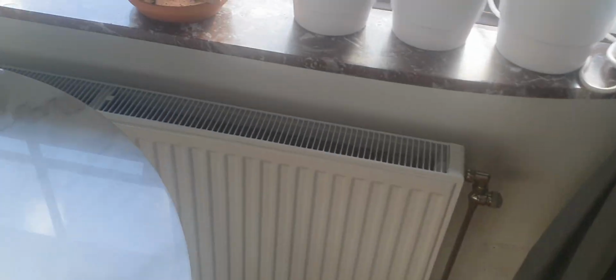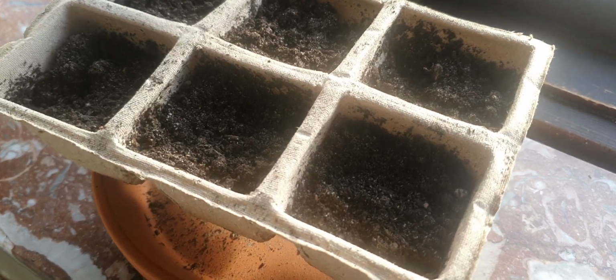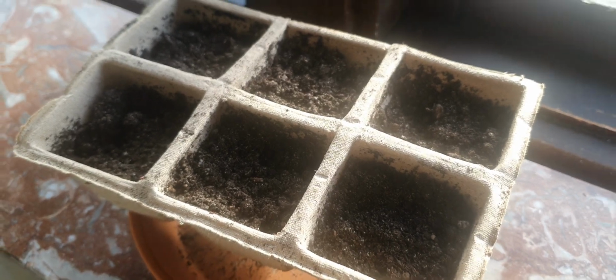And over here, the oregano is also popping through, or at least one little bit of oregano is. So good job, oregano. And then here, the rosemary, unfortunately, had become a little bit moldy. I probably overwatered it. So this is new rosemary seeds from just a couple of days ago. I've got the old ones over here. I put them separate from the others so that the mold wouldn't spread. But then I thought, oh, better just leave them alone. You never know, they might sprout anyway. What's the point in throwing them out?